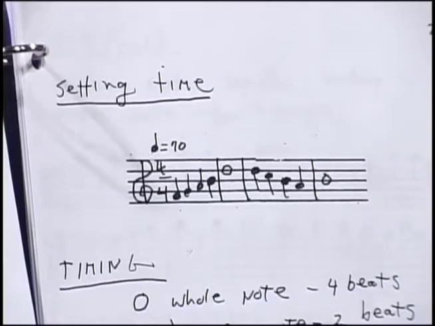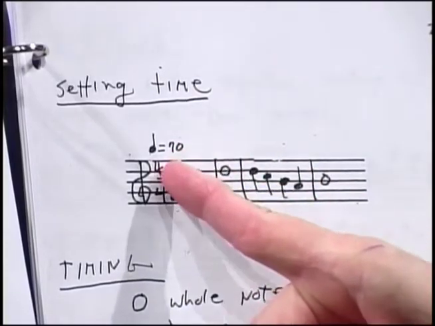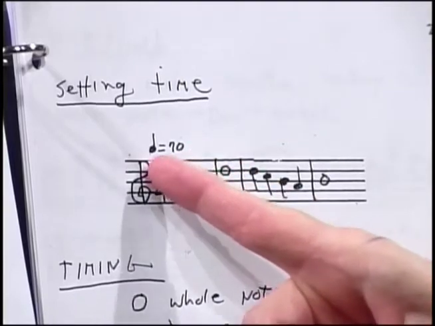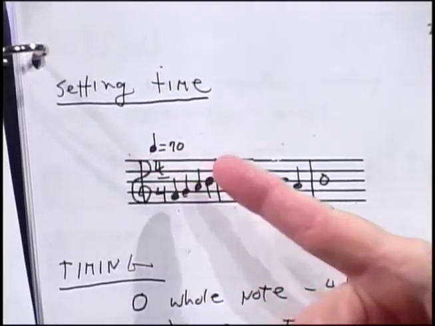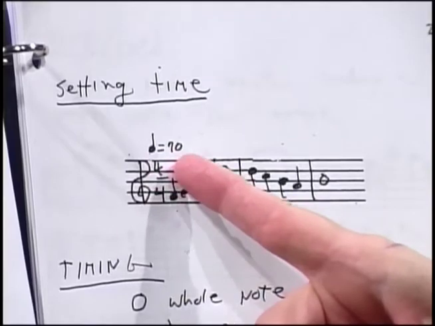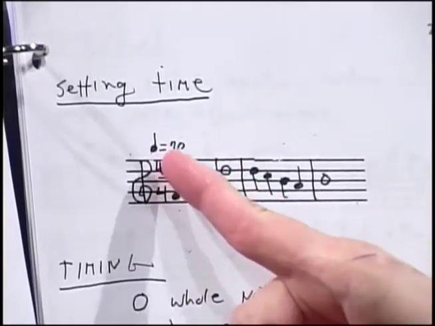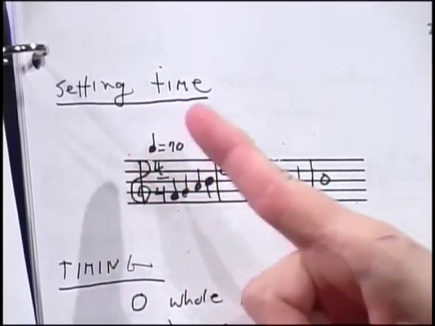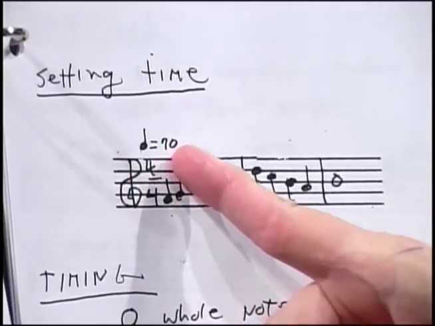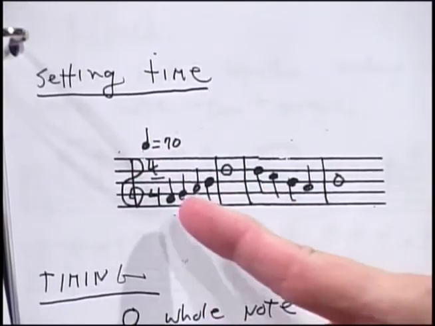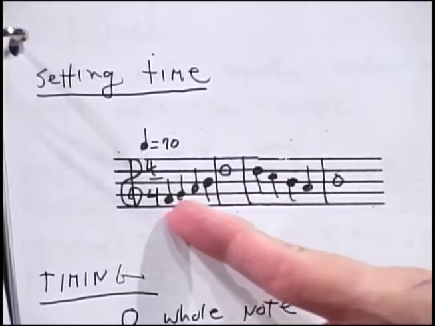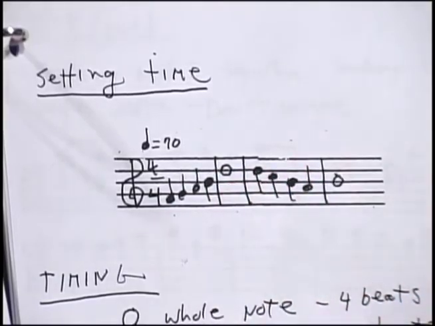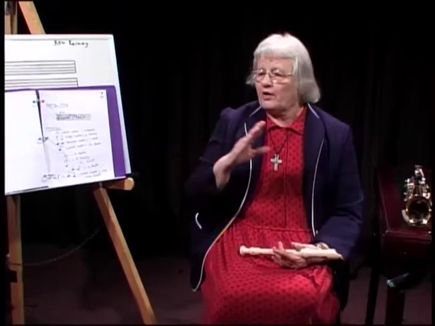So what I wanted to show you here is that sometimes you will find at the top of a piece that the timing has been delineated out. The timing has been marked. This says that quarter notes are worth 70 beats a minute. So if you have 4 quarter notes, as I do in this first measure, then you're going to play them as if they were all going 70 beats a minute. And that gives you a sense of how fast it's going to go.